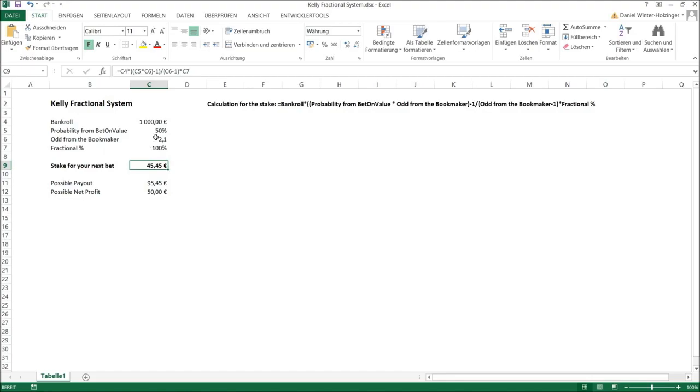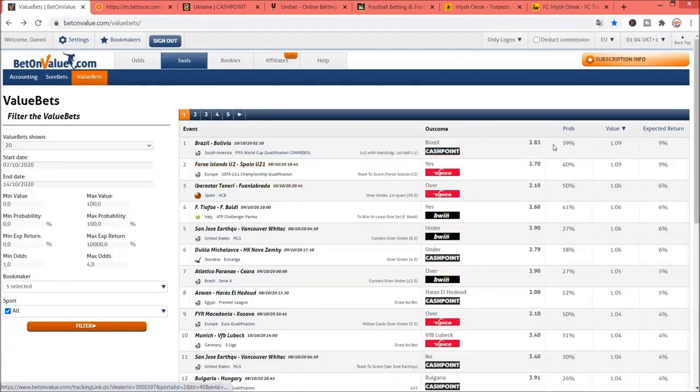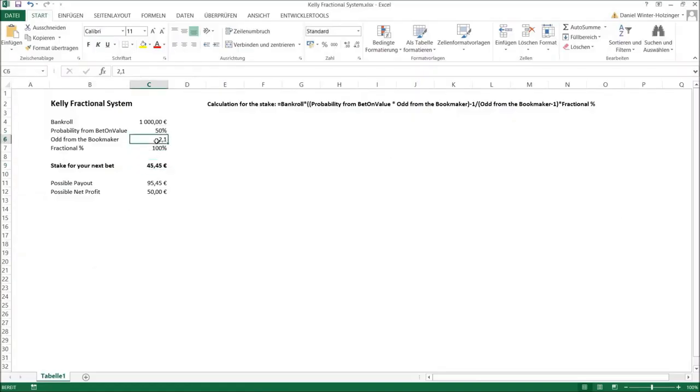And now we do an example. You see here we have an odd of 2.83 and a probability of 39%. So we enter here 2.83 and a probability of 39%. If you have the 100% fractional system, our students are using like 15% or 25% so that you do not have too much money in one game.